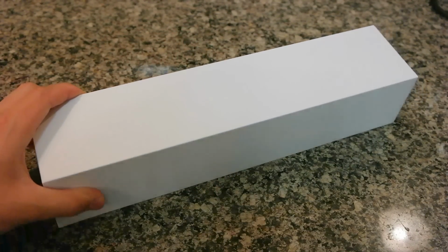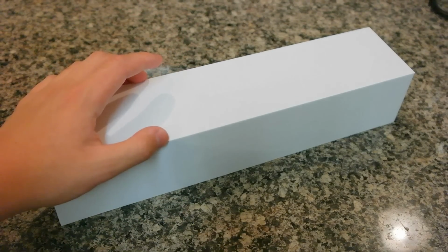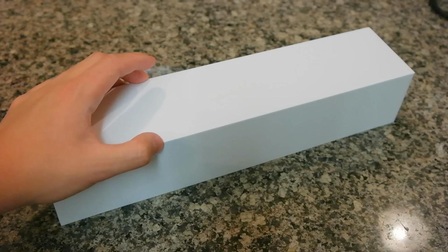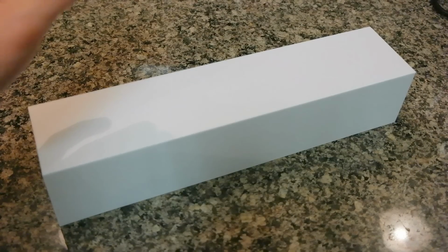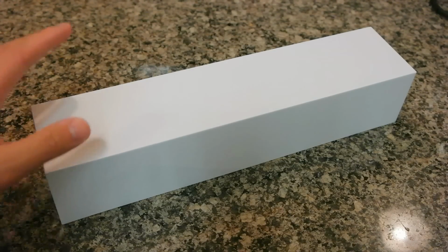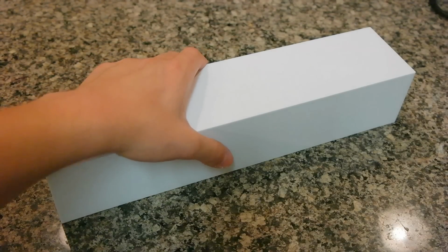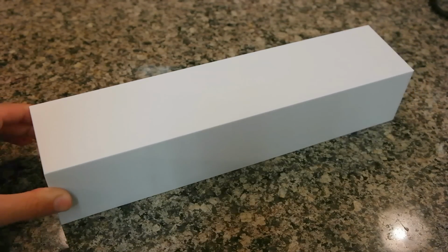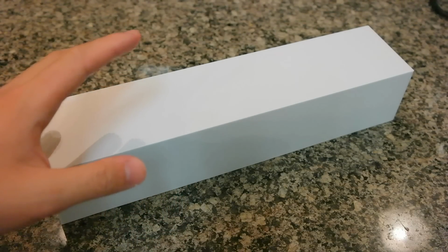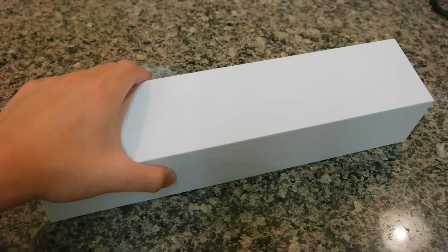Now the gold model that I have here, the sort of champagne regular looking kind of gold, unfortunately, from what I can see on Apple's website and the Apple Store app, they don't have a regular gold color in a 38mm configuration. They only have this color for the 42mm, and it comes with a midnight blue sport band, which is a little bit of a shame, but actually I don't think it really matters for me because I saw the 38mm in person and it's just absolutely tinier than I actually imagined. So I went with the 42mm.